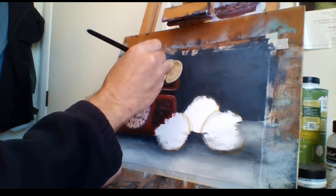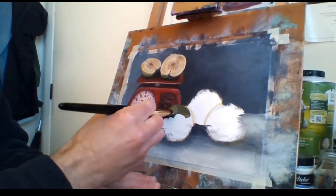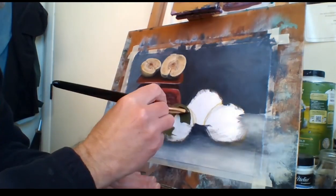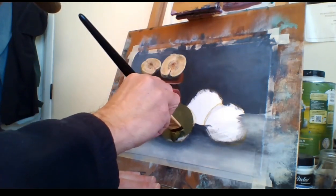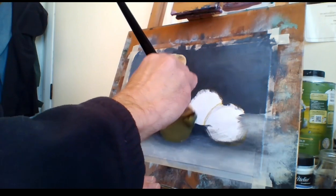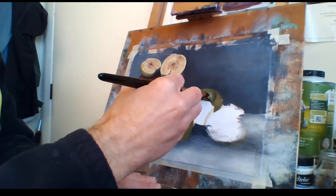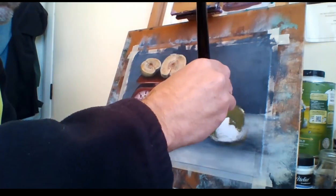This will get into the green apples, which is pretty cool. Now I'm using a size 12 short head filbert brush here to just fill in the edges. So this is really good. Now you can use a flat brush, but the problem with that is that when you're doing a round object, the paint piles up at the edges and you can't control it. With these filbert brushes, that doesn't happen.